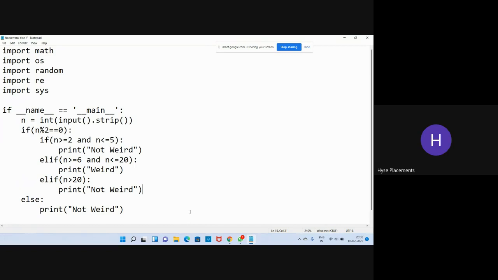Yeah, but sir, you wrote it. Yeah, I know. I am talking about only math, OS, random, re. Someone asked me whether you are writing or not. No, I wrote it. I am watching the shared screen, and on one side I am writing those things, conditions. Yeah, you have very good logic in Python, good logic.